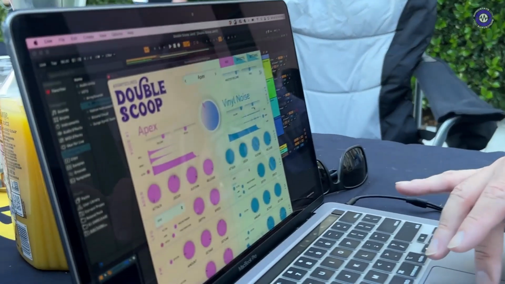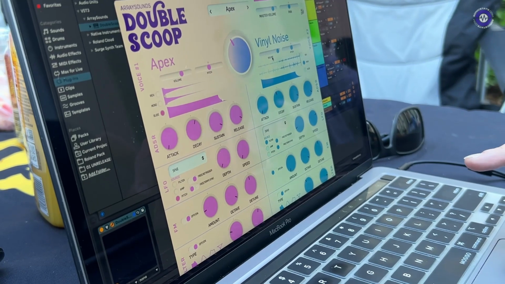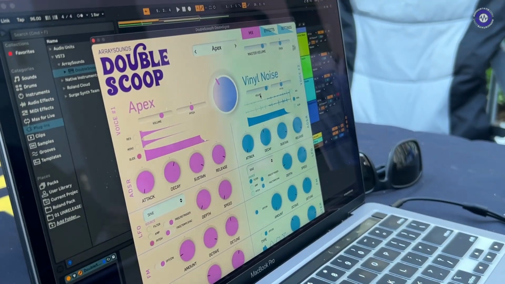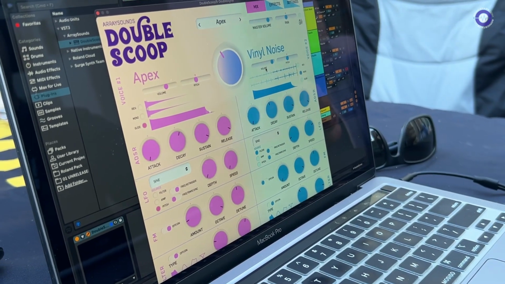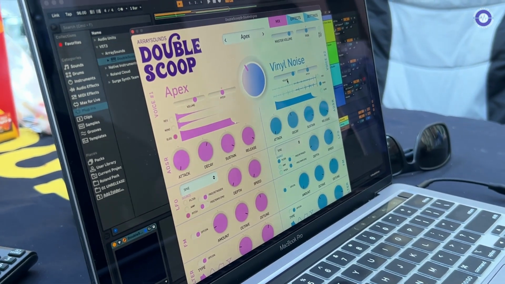Yeah, because you don't want 8 notes of vinyl noise playing. Right, exactly. So that's why I asked for that ability. So we put that in there as well, just for that one purpose. But, sky's the limit. I mean, you can do whatever you want. And I think that's pretty much it in a nutshell.